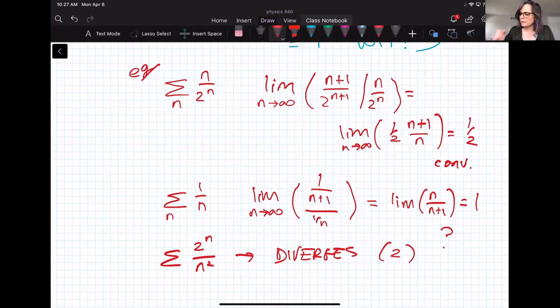Okay, and for my money, for most of the stuff that we do, when you're looking at simple series, this is the series test that you're going to use. You will see some other tests, especially when we look at recursion relations, where we want to look at Gauss's test, which will come up in a couple of minutes. Okay. All right. So that's the ratio test.